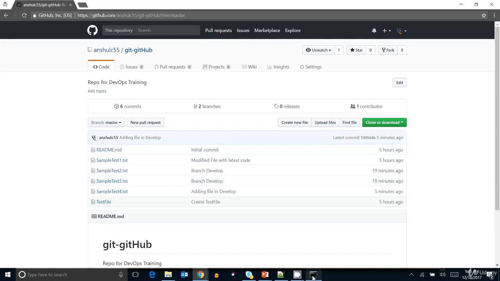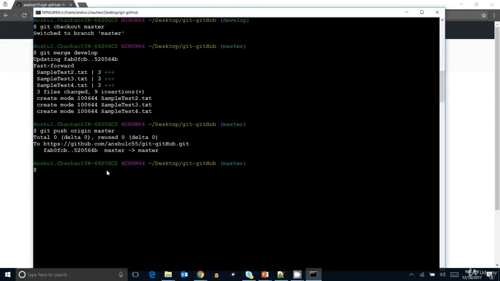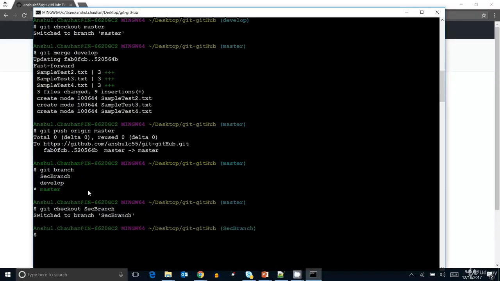But for the other branch which I have, you can find the branches using git branch. The SEC branch is still pointing to the content which was available inside the master branch, these three files. Let's see. So git checkout, switch the branch.